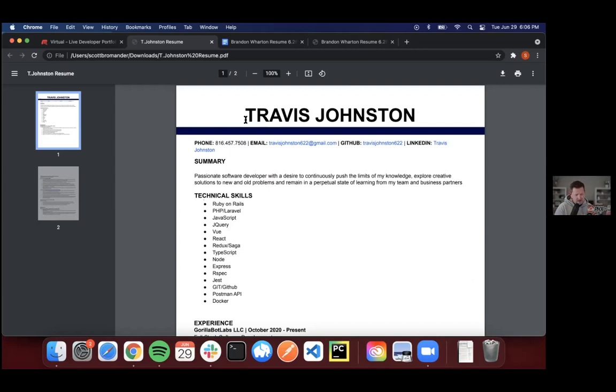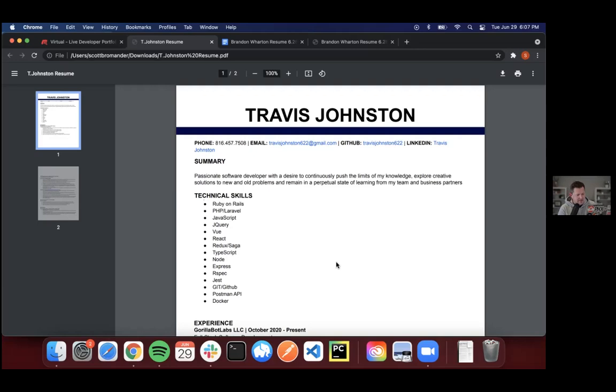Now, because I hire primarily based on technologies, one of the first things I expect to see when I open up a resume is tech skills in the upper half of the first page, which he does have, but it's weird. There's this vertical list, and there's a ton of white space. One of the things you're going to hear us talk about is strategic use of white space. You don't want to be too busy, but you don't want to be too empty either.